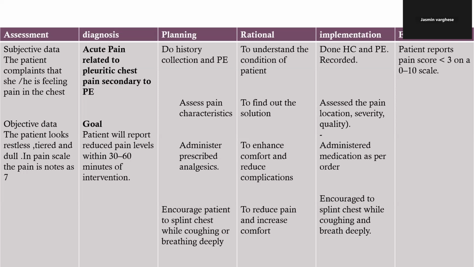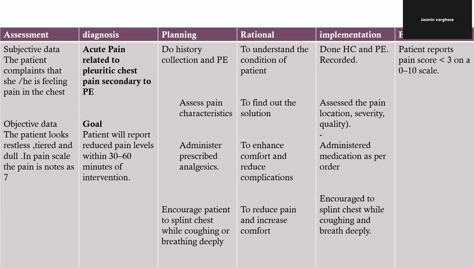Then planning, do history collection and physical examination to understand the general condition of the patient. Done history collection and physical examination and recorded. Second one, assess pain characteristic features, to find out the solution. Assess the pain, location, severity and quality. Next, administer prescribed analgesics. Rationale, to enhance comfort and reduce complications. Implementation, administered medication as per the order.